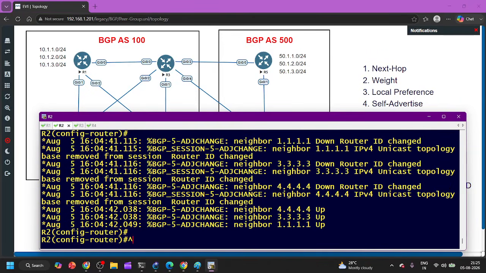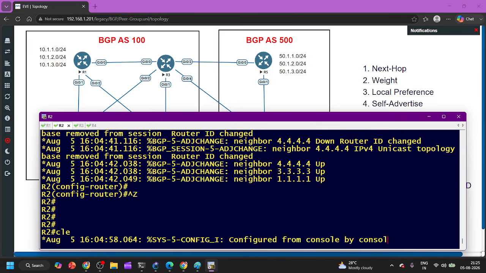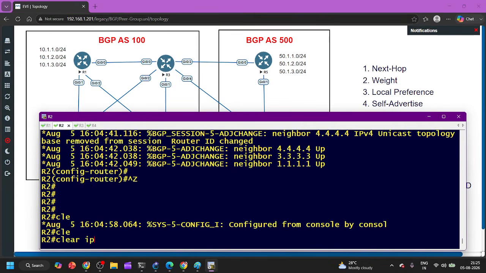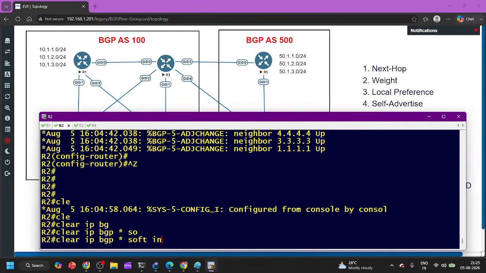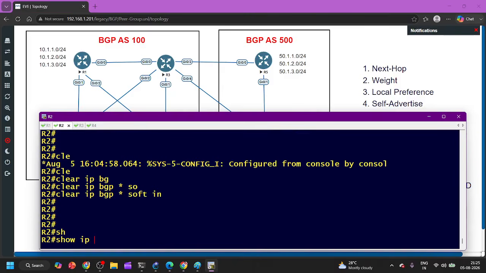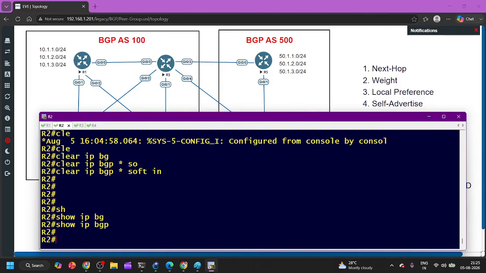Go to R2 and now clear IP BGP star soft in to send a route refresh message, and then show IP BGP.